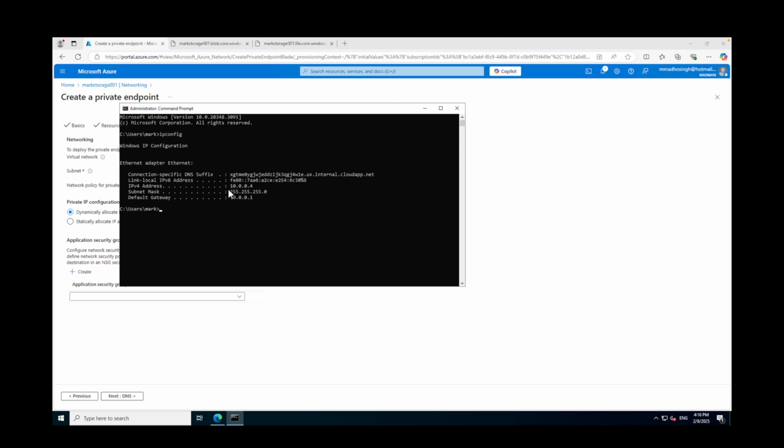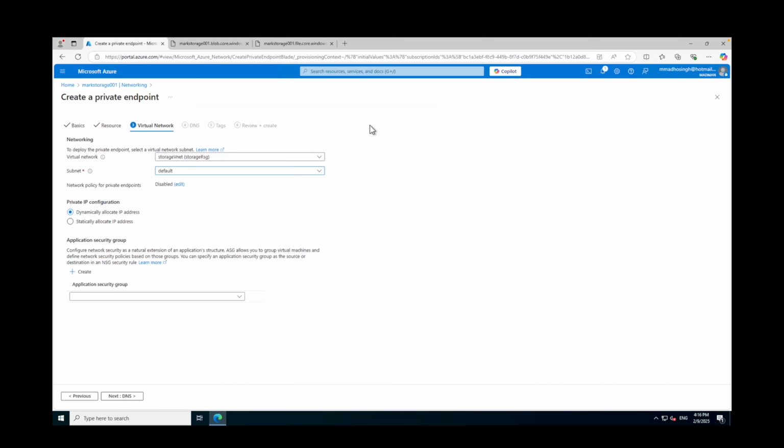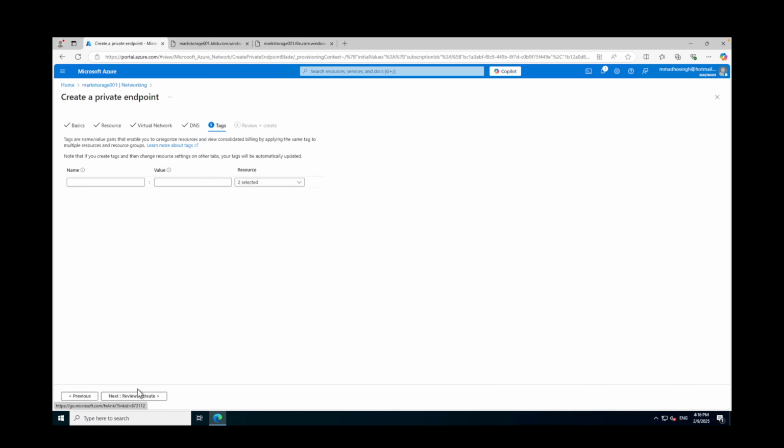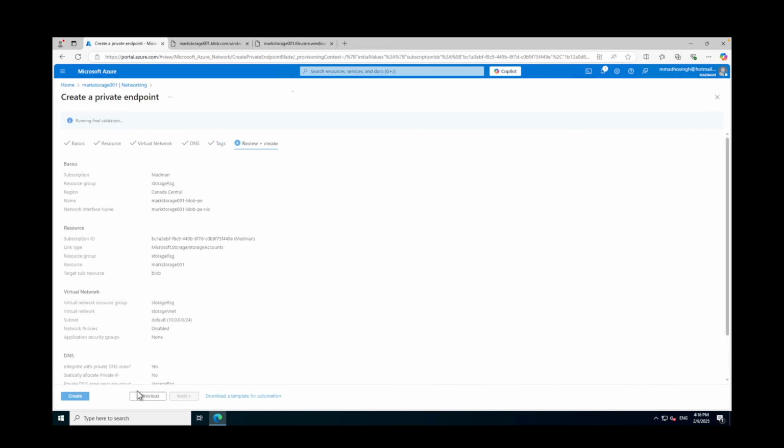So the blob storage account would be 10.0.0.5. And when I create the file one, it would be 10.0.0.6. I'm just going to leave the defaults. And now I'm going to create the private endpoint.